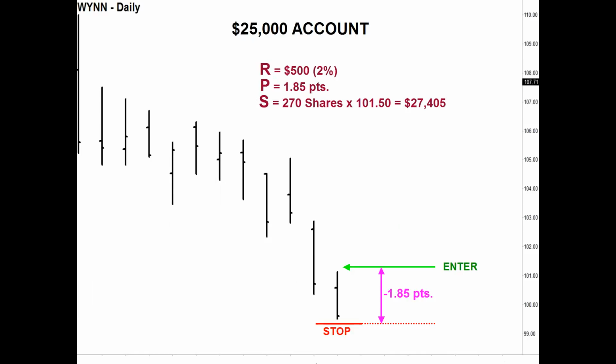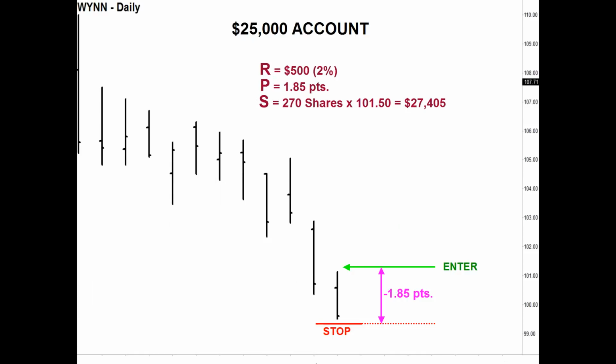We only have $25,000. So this is where people get confused and they say, well, Steve, I don't understand this. I'm doing the formula right, but I can't buy the amount of shares it tells me. That's because your risk is too great. So here's what you do when that happens. When you want to purchase a certain amount of shares, but it requires more money in your account than you have, here's what you do.